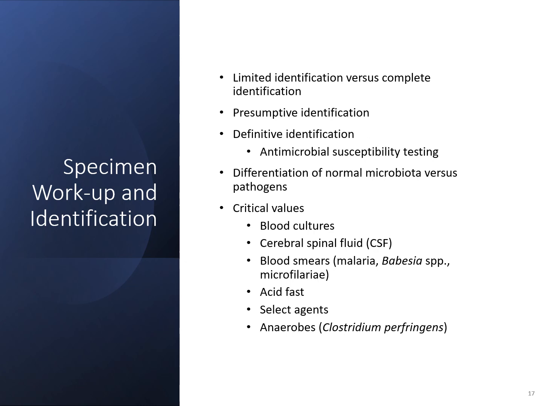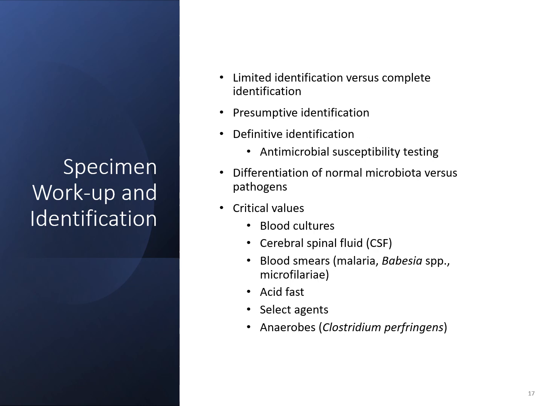So typically this may be something that's going to be put on an analyzer, so not only does it have all the biochemical tests, it also has the antimicrobial susceptibility testing as well. You also need to be able to differentiate the normal flora versus a pathogen, and an example of this would be a stool culture in which you have normal microbiota within the intestinal tract, and so you need to be able to differentiate which bacteria is normal versus something that may be a pathogen like Salmonella or Shigella.